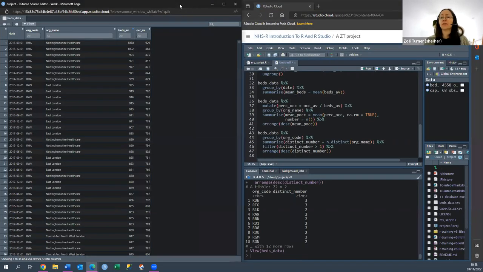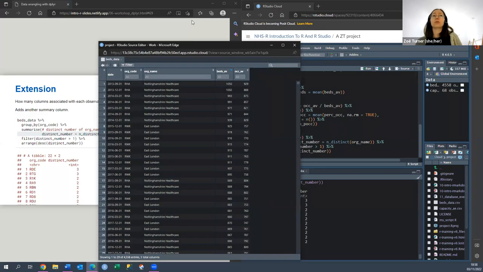Somebody suggests, and I do wonder if this is true too, yes, probably, that you can't filter by date because RStudio doesn't recognize the date format as it's not American style. It could be that I need to explore that a bit. That's a very good point. I'm going to push this over.